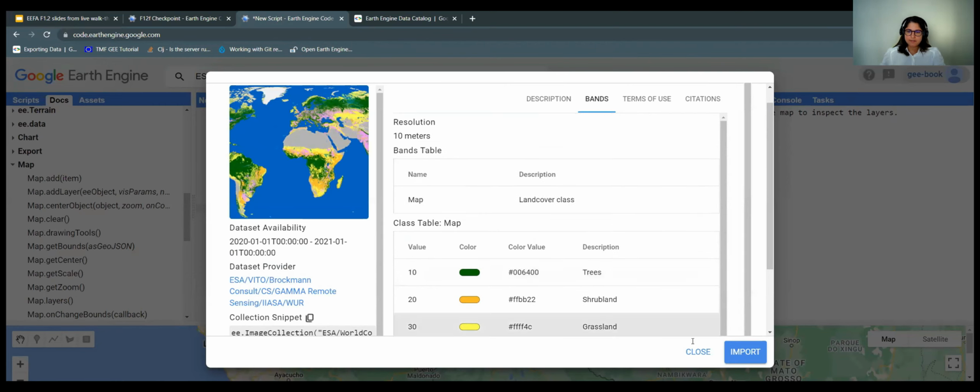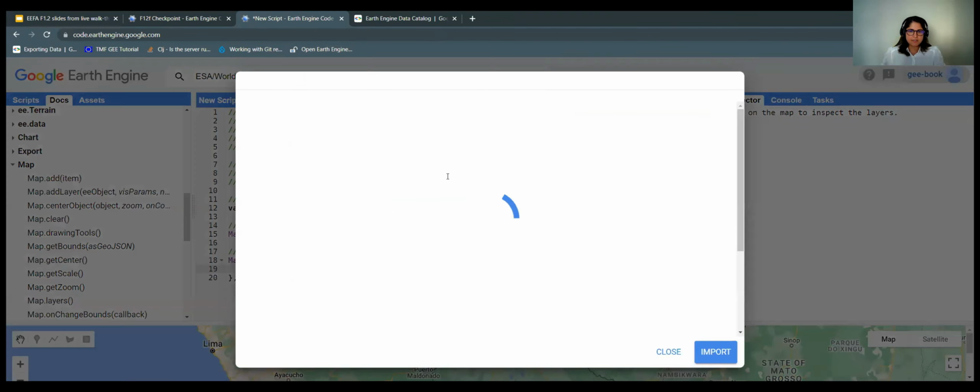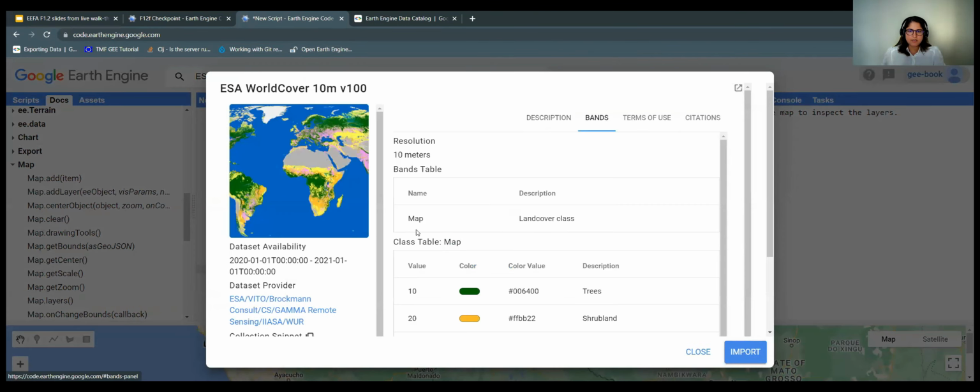But this band, if I go back here to my code, just quickly, I'm centering my map into the variable world cover, and I'm giving it a zoom level of 3, and then I'm adding that to the map. Although we do not define here the visualization parameters, it's only the band, right? I'm only defining the band map, and I'm not defining the palette of colors like we have just seen, minimum and maximum values. And that's because this particular band map of this product, I'll go back here to my pop-up screen, it already has embedded all the values and corresponding colors.